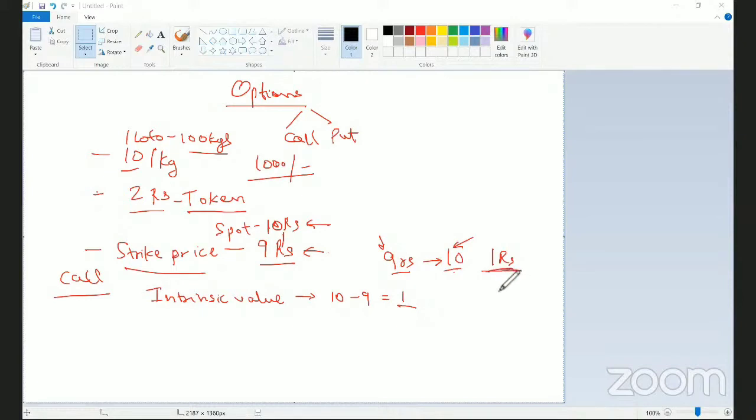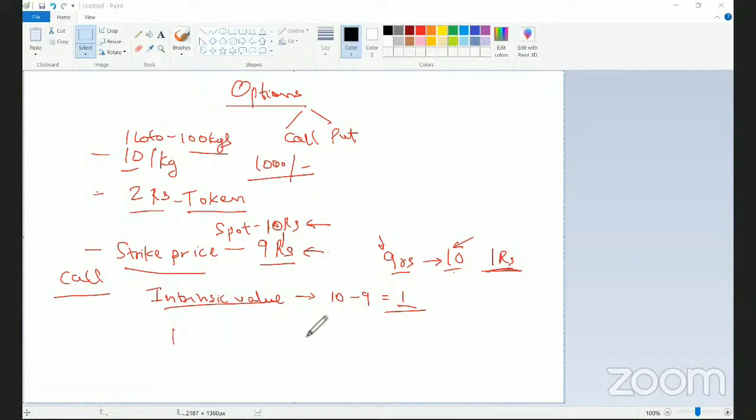So you can't really have a windfall gain, which means that to buy this option contract at a 9 strike price, I need to pay the intrinsic value of 1 rupee to the seller of the contract. Are you with me? Are you getting the entire point of option now? I want to understand so that I can continue accordingly. If I enter into a contract which is of 9 rupees, I have to give the seller at least 1 rupee because the spot price is 10, which means the intrinsic value is what?